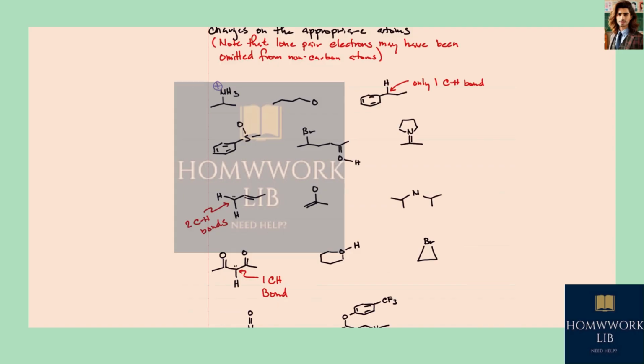Next up, this oxygen is only bonded to one carbon atom, so that means that we're going to have a negative charge over here. Recall that oxygen is going to have a valence of 2. Next up over here, we're going to have only one carbon-hydrogen bond. That means that this is going to be a carbocation. Let me make this plus charge more clear. We're not going to have any additional opposite charge over here.